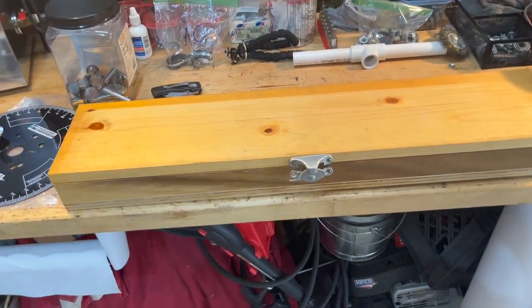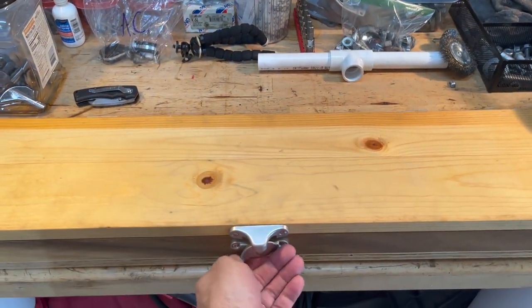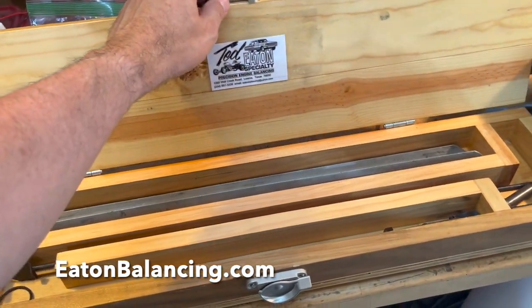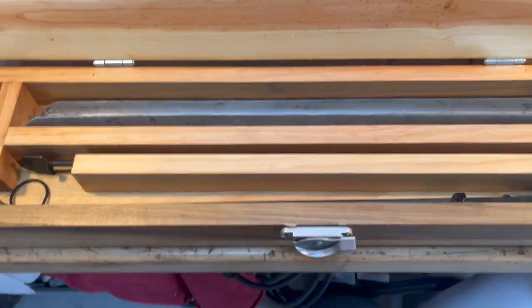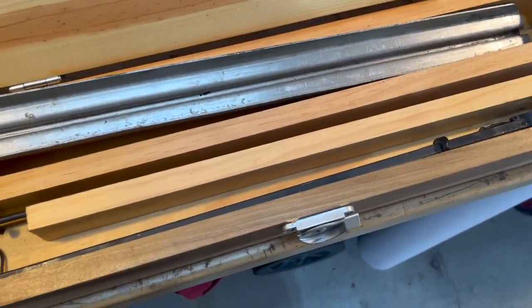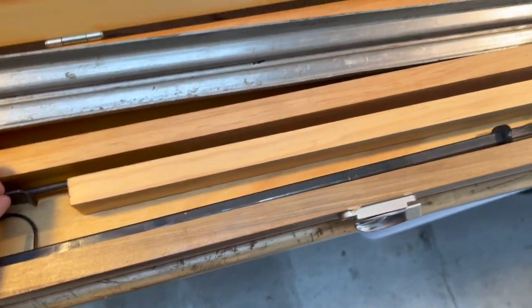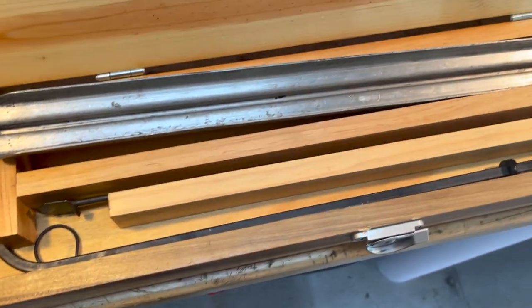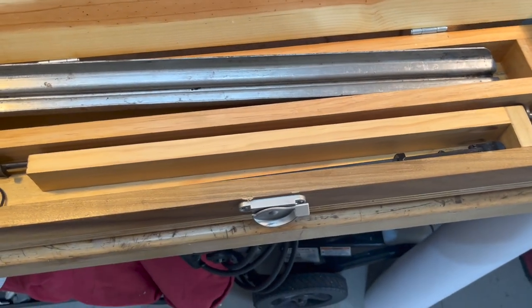All right, so my buddy Ted Eaton, I gave him a phone call. And he said, I got one of these. So this is a K.R. Wilson kit to install, and actually I guess to take the lifters out and install on a Y block while it's sitting in the vehicle, sitting on the frame.